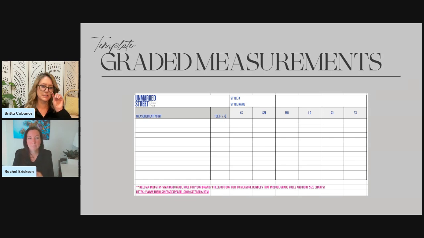Yeah. And it's so important to check a full size range too, right? Yes. I know that gets costly and may not be for every smaller designer, but if you're going to produce that size range, it is important at some point to get one of every size and make sure that it is working. And that's your grading and making sure it's fitting the way you want it to.